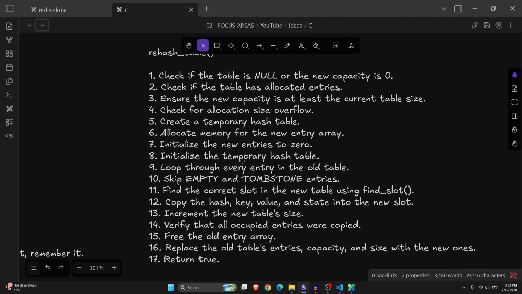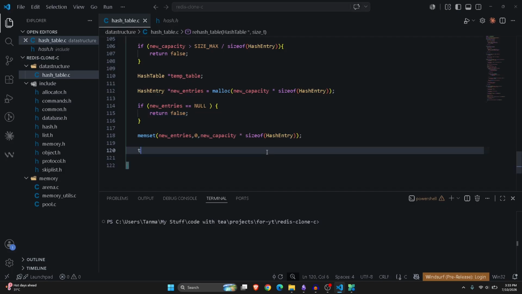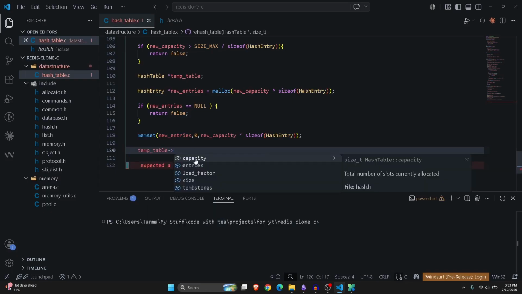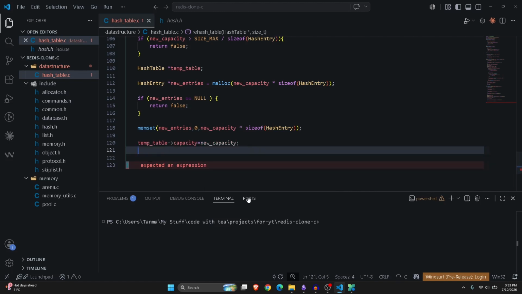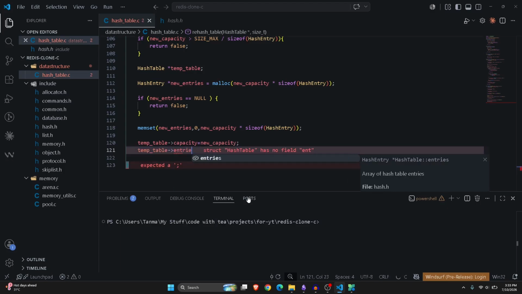Initialize the temporary hash table. So what we have to do is, inside temp table, we have capacity, which will be equal to new capacity. Then temp table entries, which will be equal to new entries.